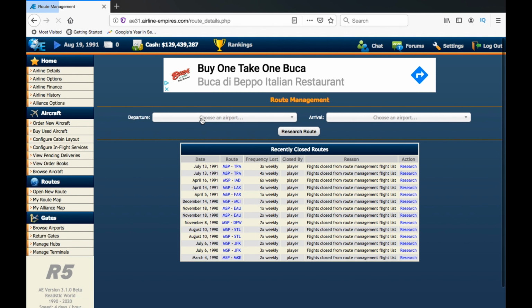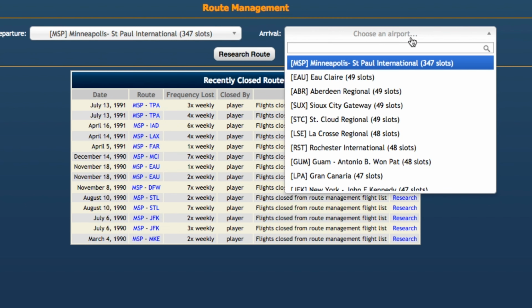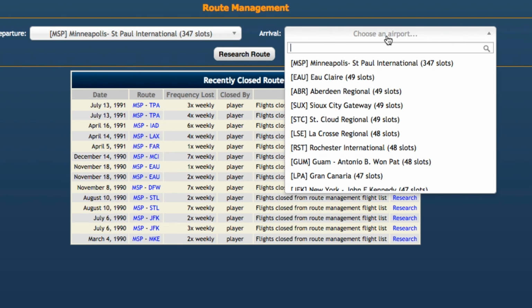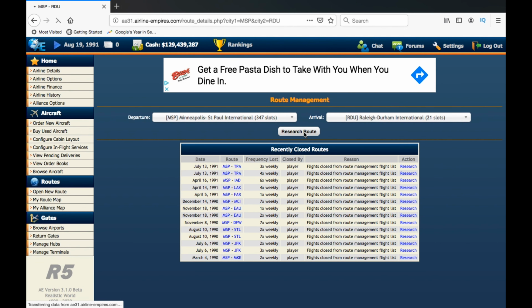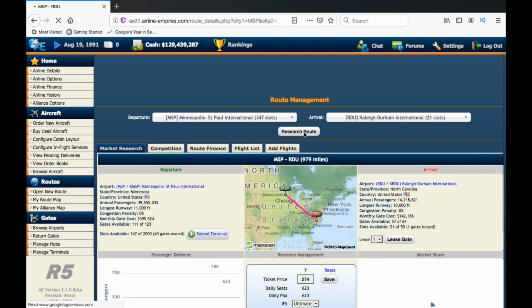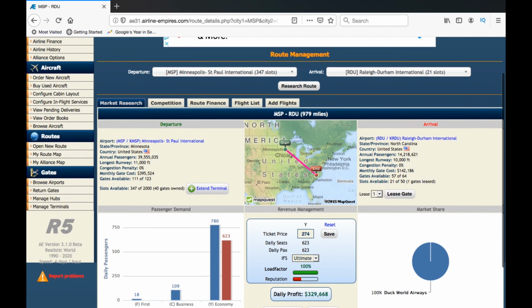I just go through the opening route section, but you can just press on this route to browse your routes and select the one. But once you get to be a bigger one, it's going to be a bit harder to find it. So, actually, Raleigh-Durham is where I went. So let's click on that, press research routes. And as you can see, I actually filled that up already, so I'm pretty happy with that.